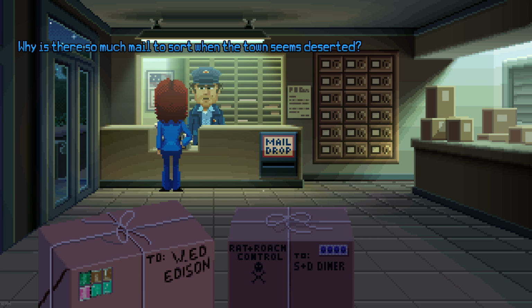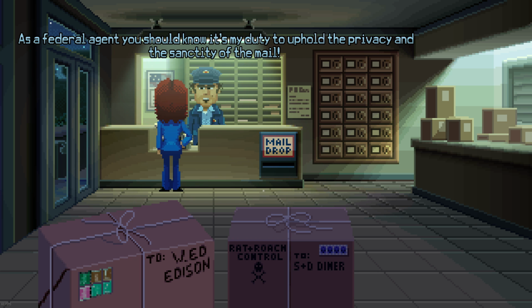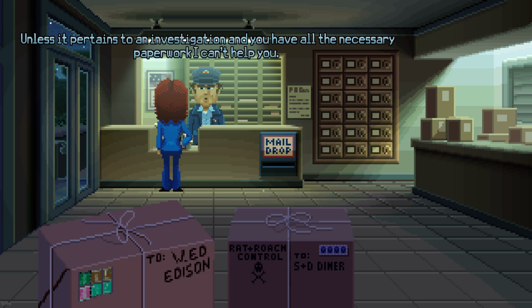Why is there so much mail to sort when the town seems deserted? That's classified information. As a federal agent, you should know it's my duty to uphold the privacy and the sanctity of the mail. Unless it pertains to an investigation and you have all the necessary paperwork, I can't help you.